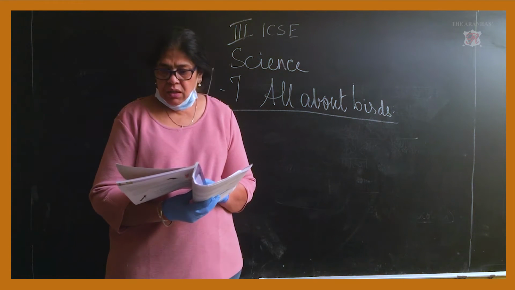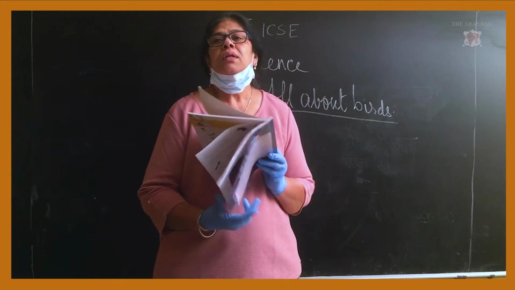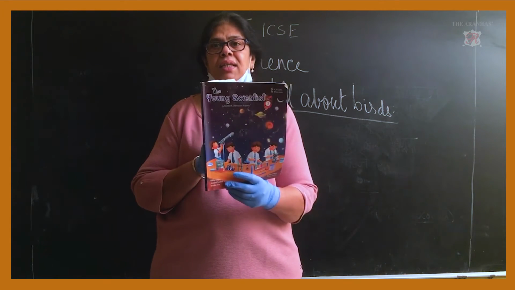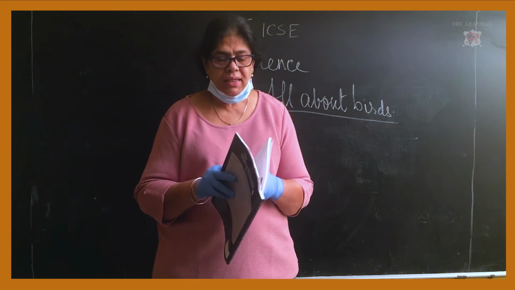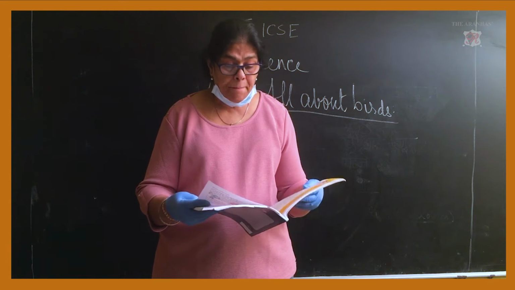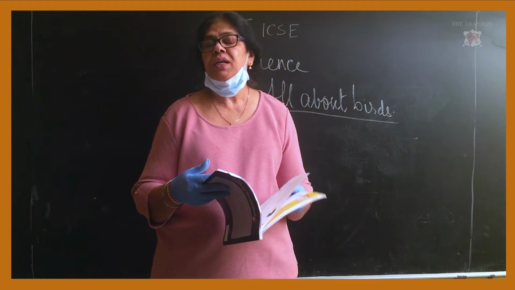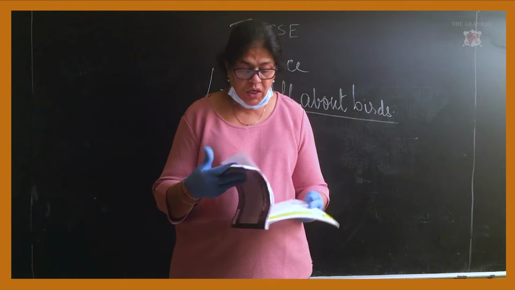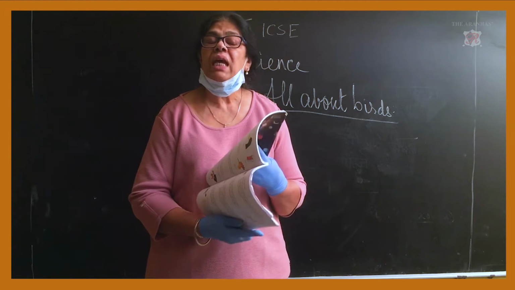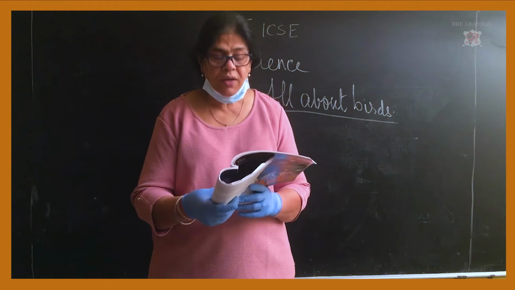Good morning, children. I am going to take science for class 3 ICSE. Children, if you remember, I was doing lesson number 7, where we were learning all about birds and what kinds of beaks the birds have. So we did the different kinds of beaks. Now we will move on to the part where we learn about the feet and the claws of a bird.